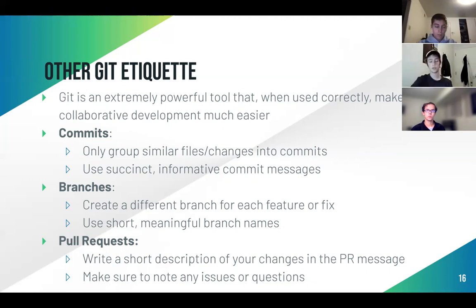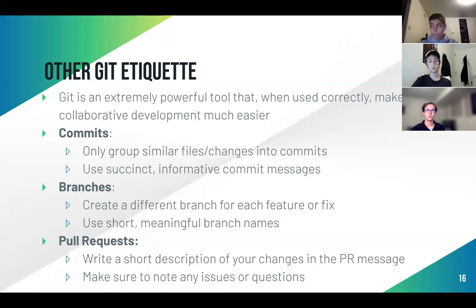And then you want to keep your commit messages succinct and informative, so you can look back and see what they mean in the future. We follow the same philosophy with branches as well. If the three of us were on a team, having Cole have his own branch and me have my own branch, and I just do everything I code on one branch, it's not a very good practice. So I would want to make a branch for every individual feature or bug fix that I make, and create a short, meaningful name that I'll know the meaning of when I go back to it in the future to update those changes.